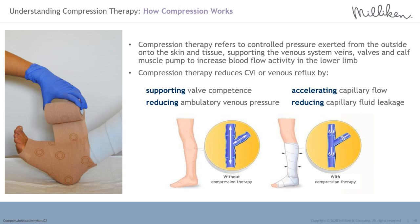Compression therapy refers to the application of a semi-rigid sleeve — which could be a bandage, a garment, or a device — to the limb, which has the ability to deliver a controlled level of external force or millimetres of mercury pressure exerted from the outside onto the skin and tissue. These external pressure forces provide a squeeze and release effect which support the internal venous system structures, namely the veins, the valves, and the calf muscle pump, to increase deep vein blood flow competency.